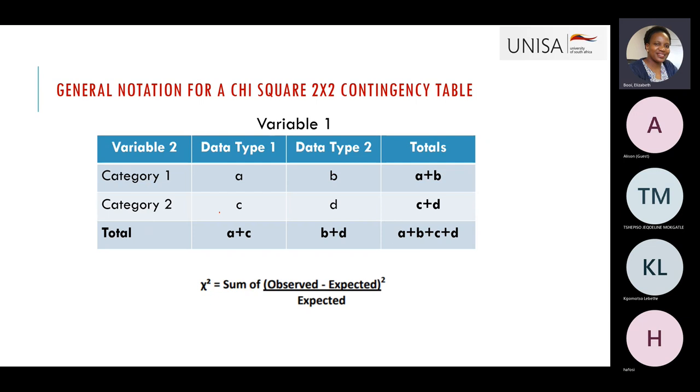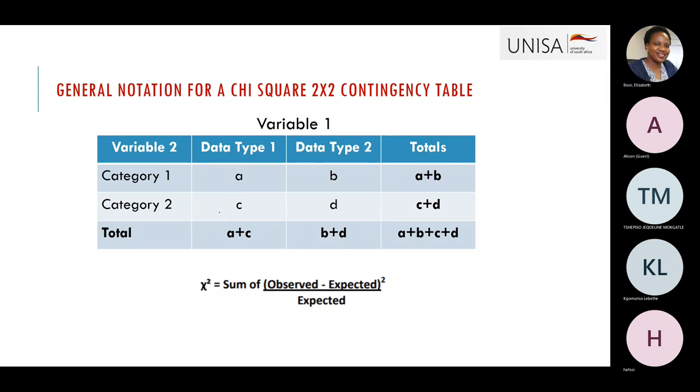Once we have calculated the table, we also need to calculate what we call the expected values. And I'm going to show you the formula to calculate the expected value. The expected value we calculate by using the row totals, the column totals and the grand total, which will be A plus B plus C plus D, which means all the values together. And then we need to calculate the test statistic, which is the chi-square test statistic. It's given by the sum of your observed value, which is the value you are given in the original table, minus the expected value, which is the value that you need to calculate, and you need to square those values. Therefore, it means the answer multiplied by itself, then you divide that answer by the expected value.